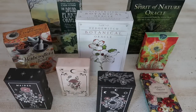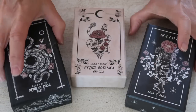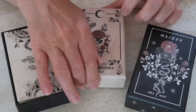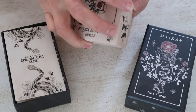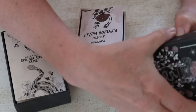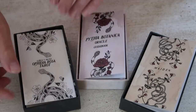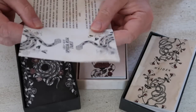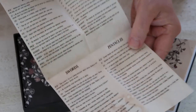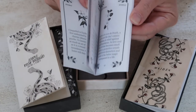Okay, so let's get into the cards. Let's start with the three decks from Leila and Olive. The creator's name is Nicole Rallis. These three decks come in a cardboard two-piece box. This is the tarot, and then we have the two oracle decks. If you are a lover of poetry, a lover of language, these are decks for you. Nicole has written some really beautiful poetic lines in the guidebooks, especially for the two oracle decks. The tarot deck comes with a very thin sheet and has a short description for each of the cards, whereas the two oracle decks have a more substantial little white book.